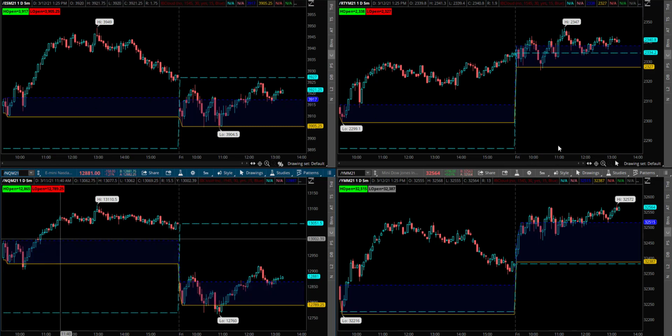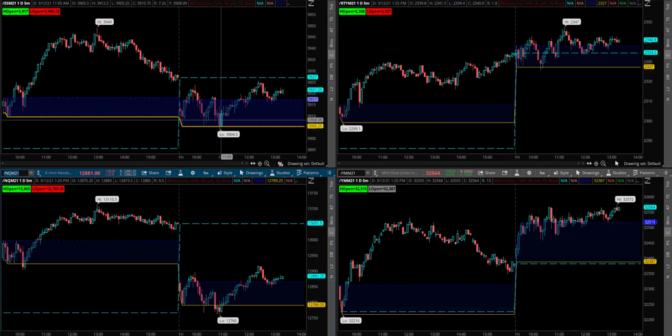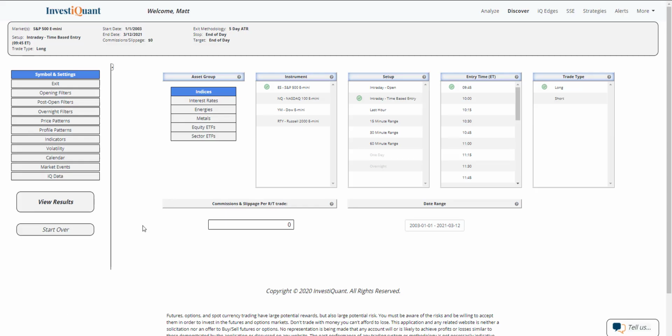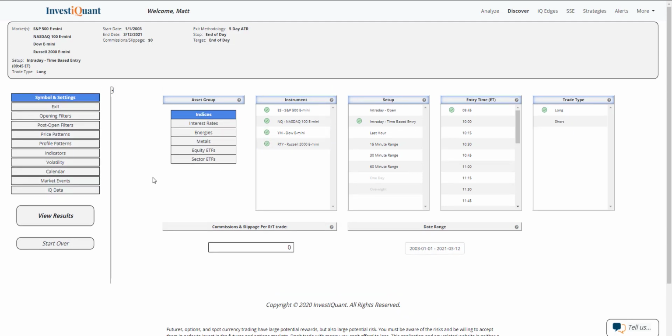The other markets are doing a little bit different activity here, but we're going to be looking at a pattern specific to the S&P this afternoon, and that pattern is based upon yesterday being a 52-week high close and then going into the afternoon with a gap down that is trading below yesterday's 52-week high close. So that is currently setting up, and I'm going to set that up and discover and test it here real quick.